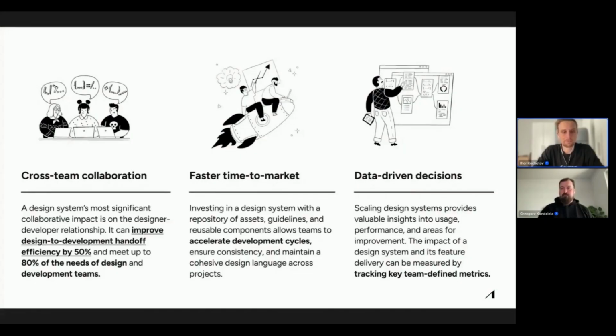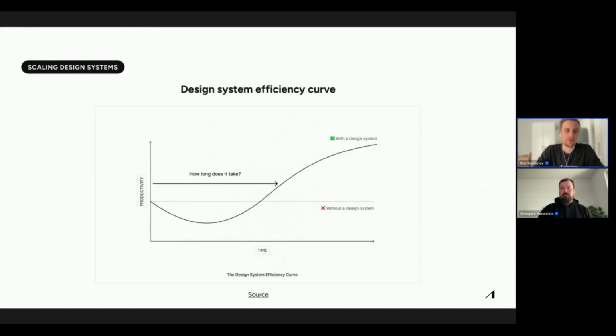But now let's be honest about what you might expect once you have your design system in place. At first, you will see a drop in productivity. The reason is that at the beginning you have to invest in building the design system team, the component library, and documentation. It will take some time and some resources.